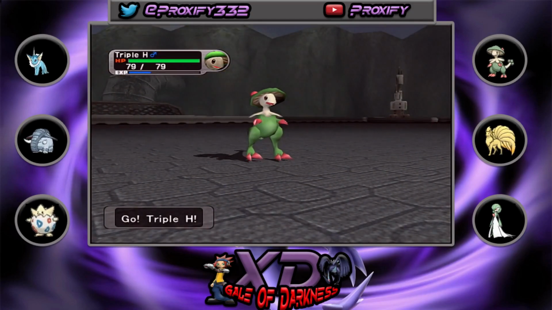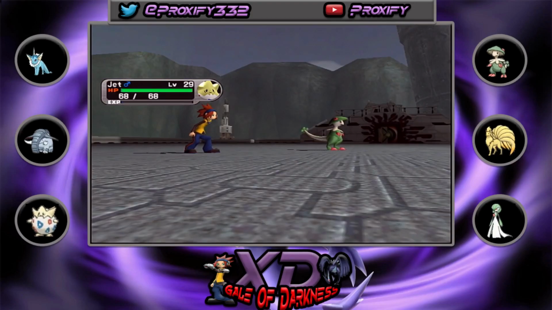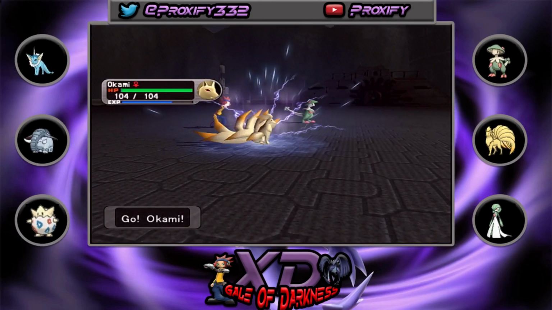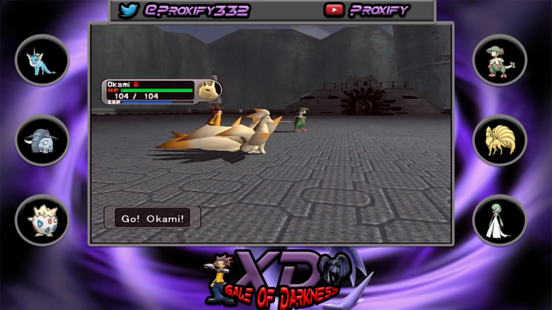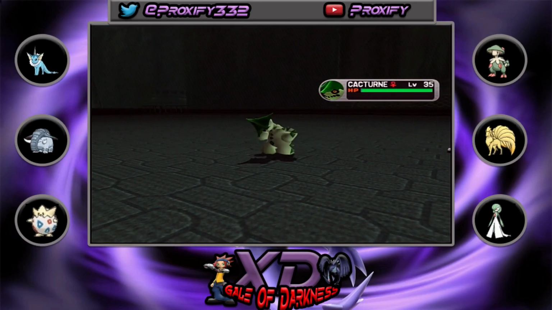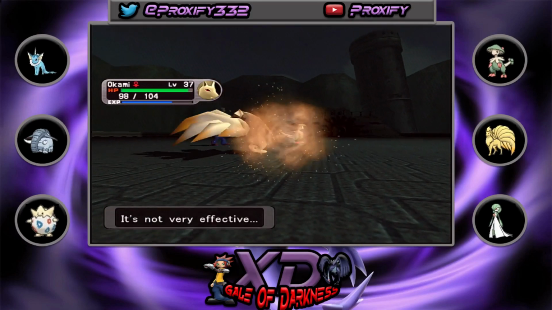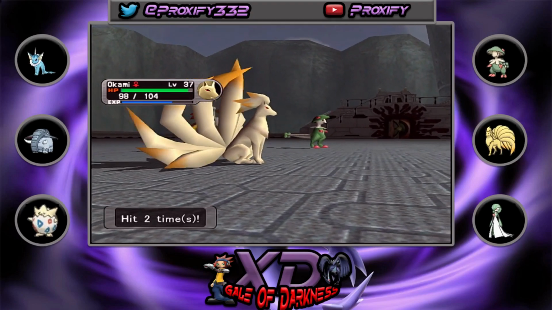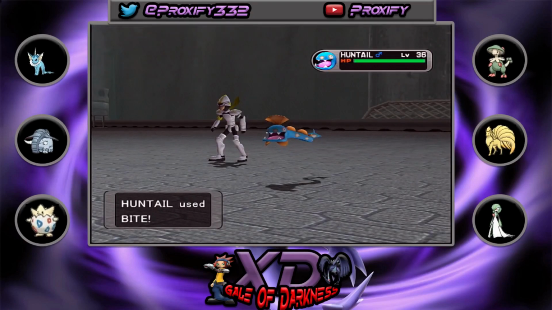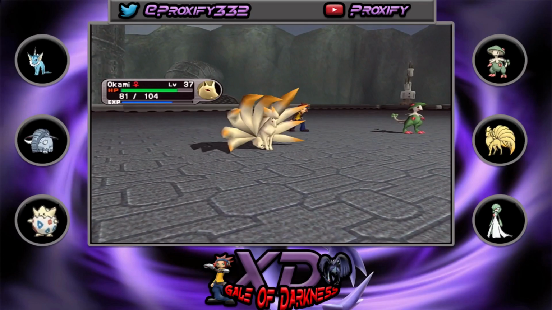So hopefully with Cacturne and the Huntail there won't be any type of crazy moves. Our Pokemon should at least be somewhat okay, because most of our Pokemon are around the level 30 area at this point. Now, since this is our very first time battling Gorigan, there are also 2 other times that we are going to have to battle him. And I'll get into that a little bit more when the time actually happens with the Gorigan fight.